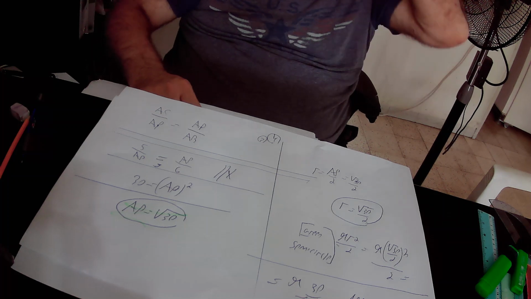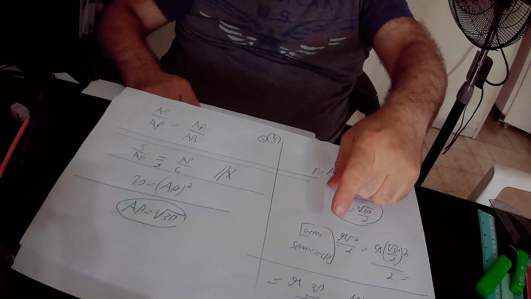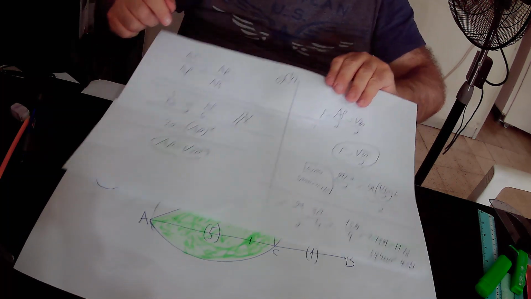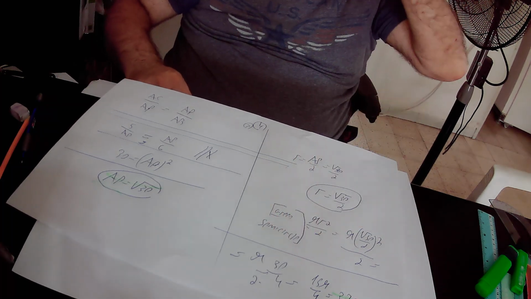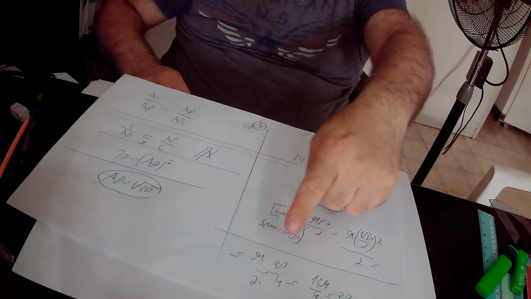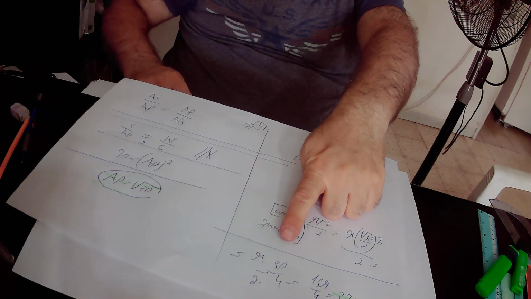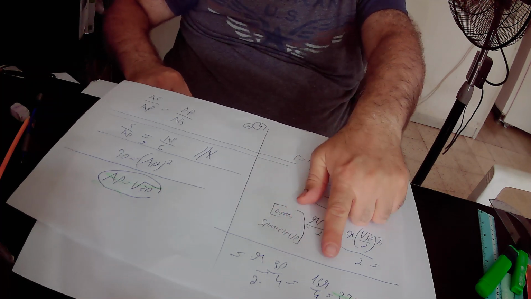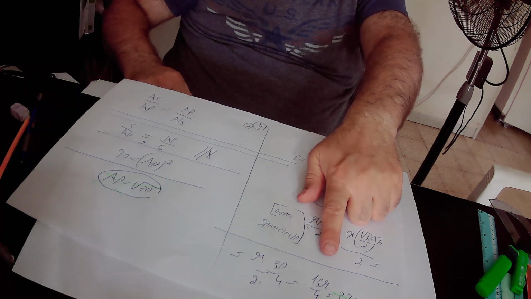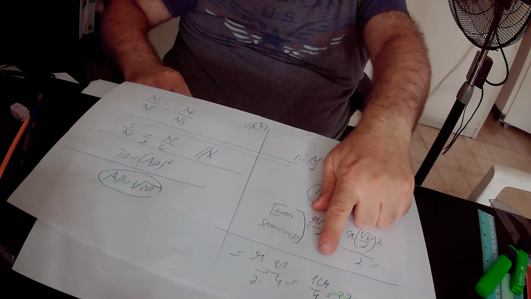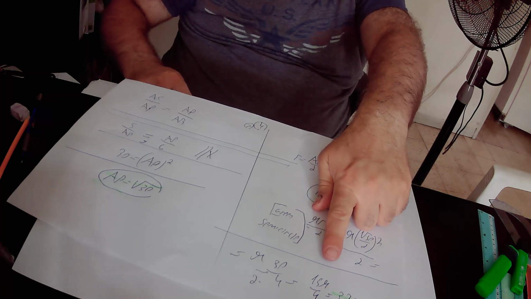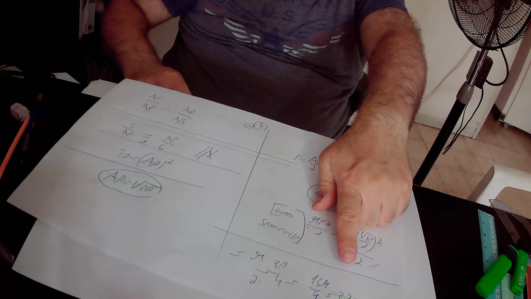So in conclusion, we found out that the area of this green semicircle equals in total 30 pi over 2 times 4. 30 over 2 is 15, so in total this expression equals 15 pi over 4 square units. 15 over 4 is 3.75, therefore in total this expression equals 3.75 pi square units.